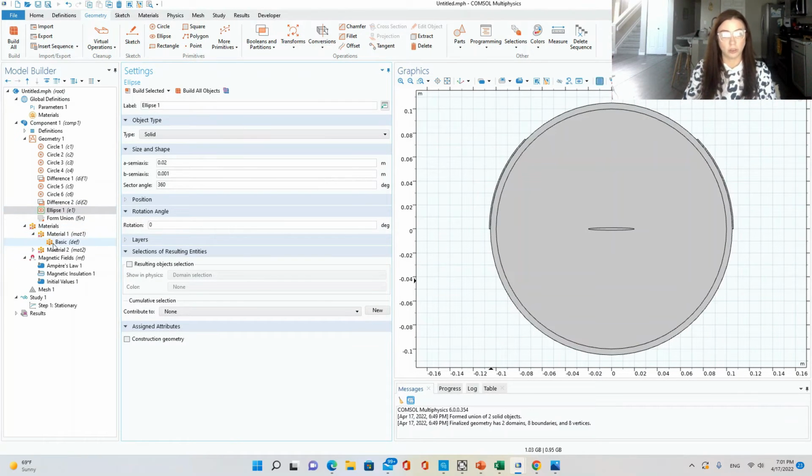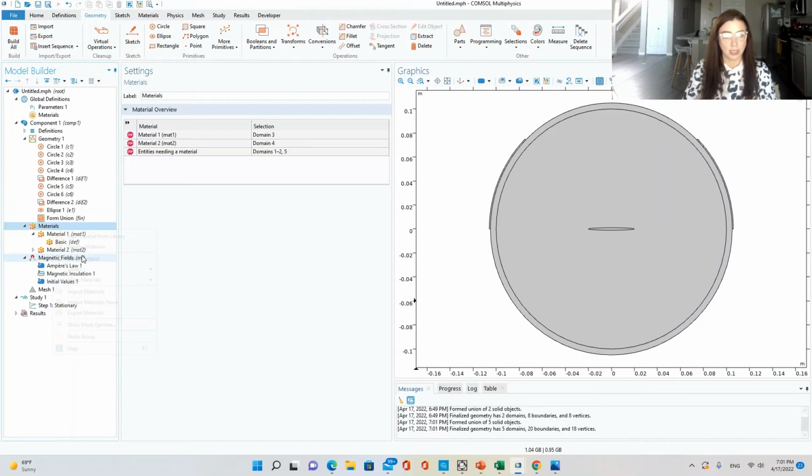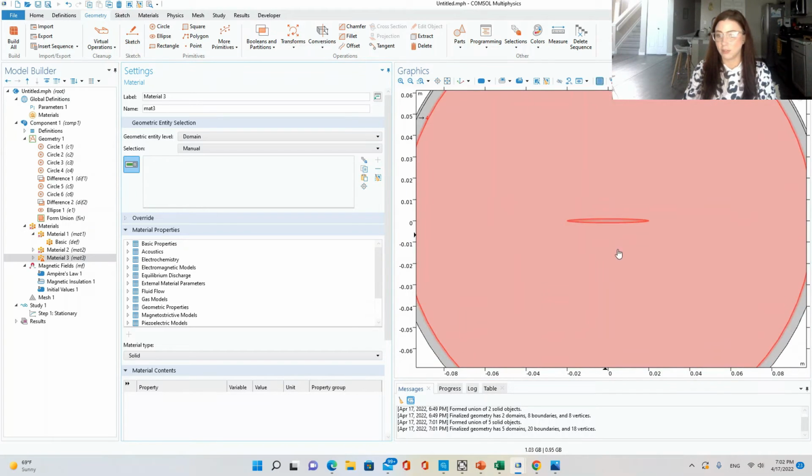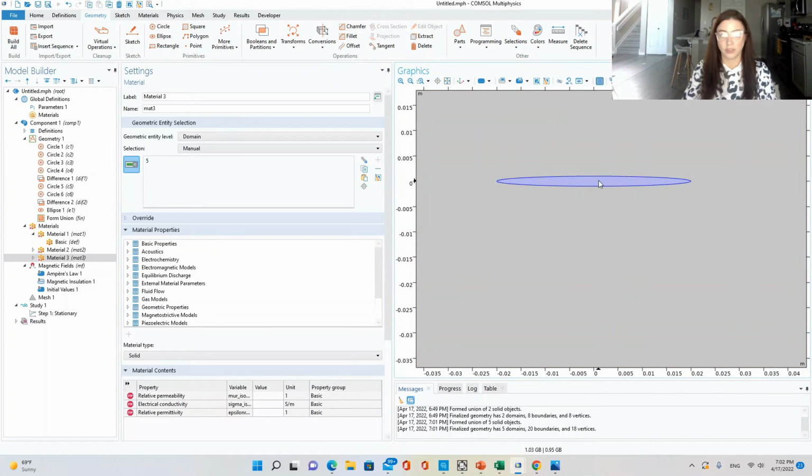And then we have to give all of these electrodes a material. So I'm going to go to materials, right click, blank material, select the domain. So here, oh no, that's not what I want. Let's see if I zoom in. Yes, there we go.